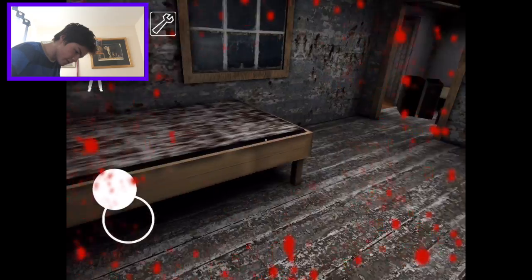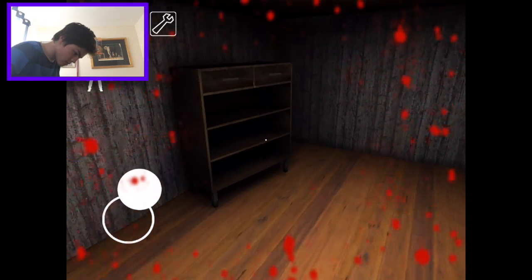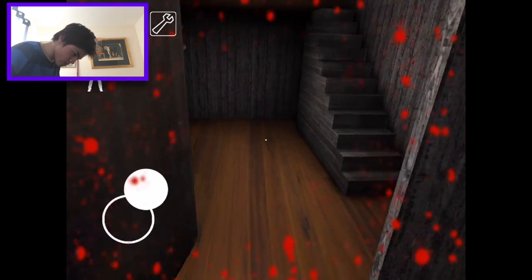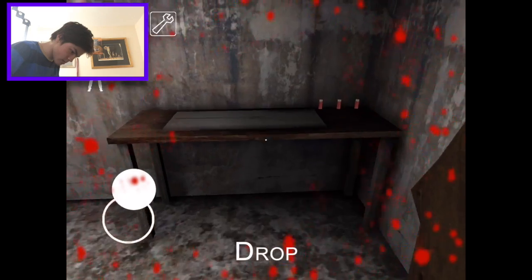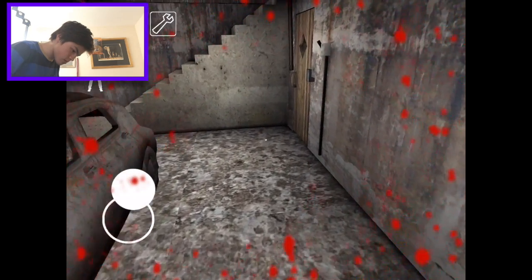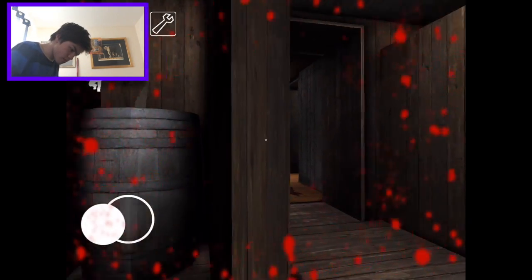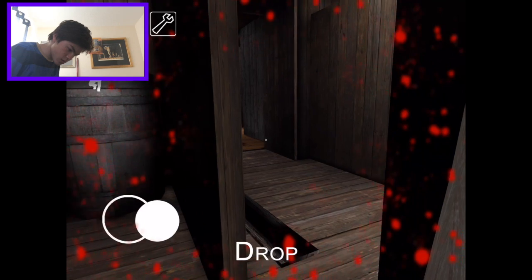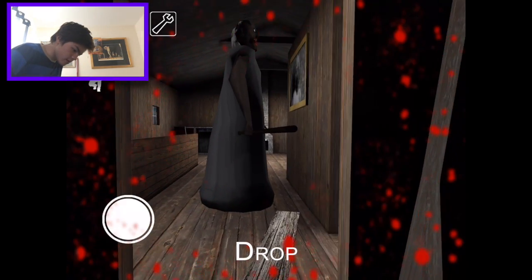What? Why is she already coming for me? I need to go. Where were the pieces of the shotgun? I don't remember where they were. Okay, there's one. Oh, there's a piece here. Here she comes. Alright. So we need this piece and we need another piece. Hey, Granny.